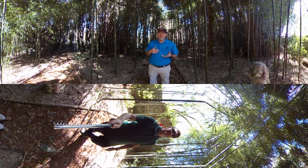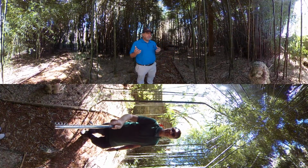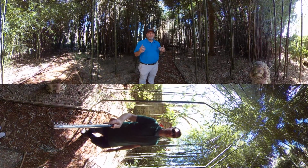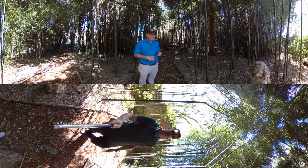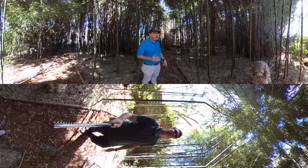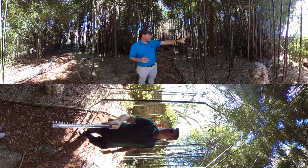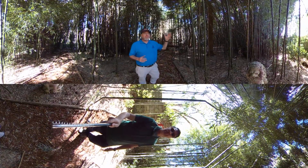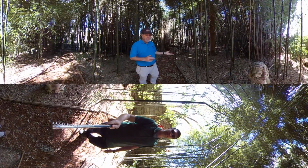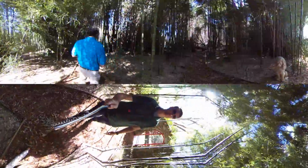So we have made an effort to reclaim it a little bit. A year and a half ago, we started clearing some in here, and then this past winter, with the help of quite a few very hardy volunteers, we did a lot of clearing to create these little trails through here, cleaning out a lot of the dead. You can see over here, there's really bad, thick, dense dead bamboo. All of this was like that. We had to pull out all the dead bamboo, years of dead bamboo, plus all the new growing bamboo, clean it up, and then clear out some trails through here. So we have a couple of different routes through here.